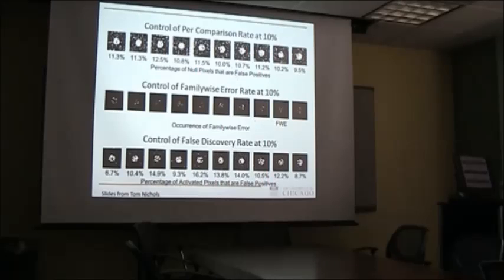And just visually, even if you forget about the details of how that works, what you can see if you compare this row to this row is that this is a lot more conservative method. Because we know, and again, this is the stuff that you in reality don't know, but in this example, you know that anything within this red circle is actually activation. So in an ideal world, everything outside would be black and everything inside would be white. That's how your ideal statistical test would be. And of course, it doesn't happen, so there's some trade-off here.